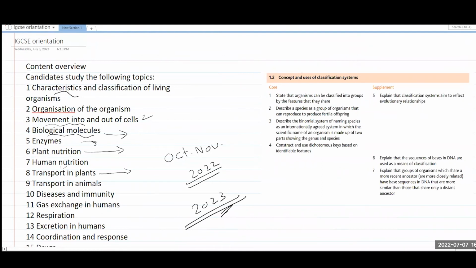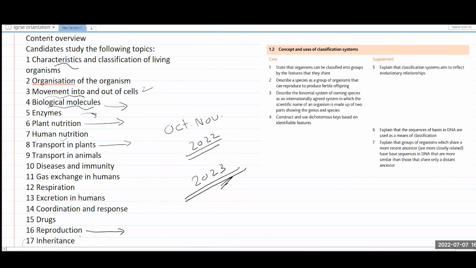When you go to the syllabus of the IGCSE biology, there is core and there is supplement. What is the difference between these two? Core is needed only for the student who has pre-IG like grade 9 or 8, especially 9, and they have a checkpoint, and their assessment will be by papers 1 and 3, and 5 or 6.